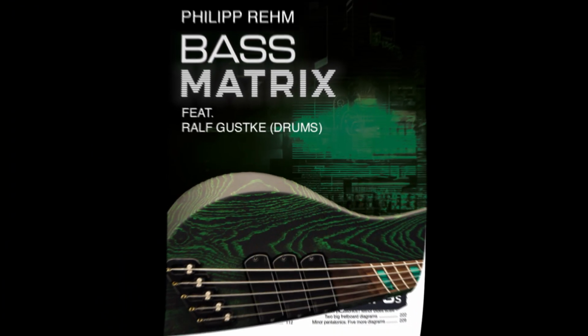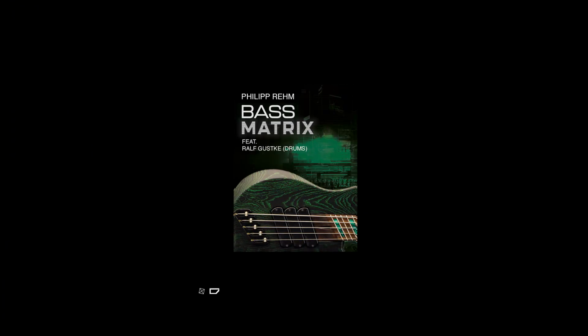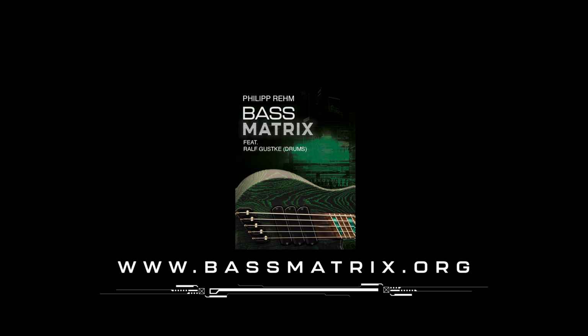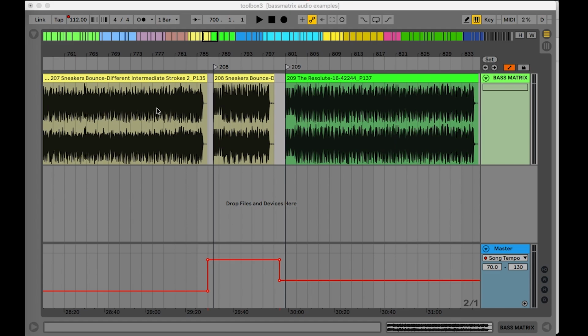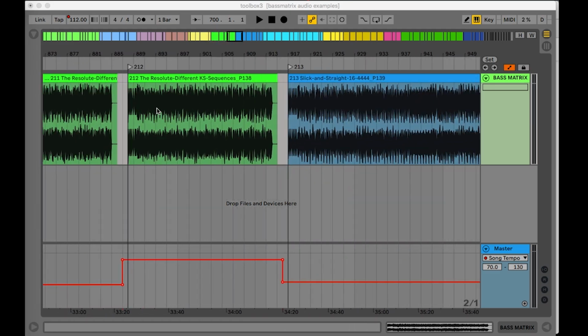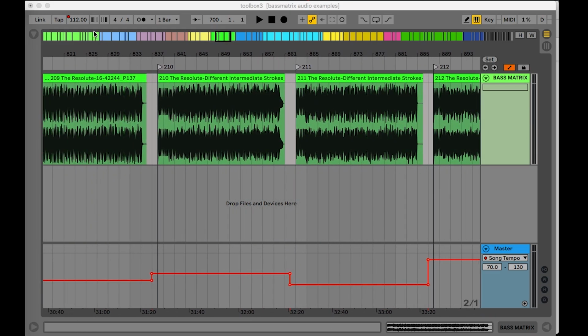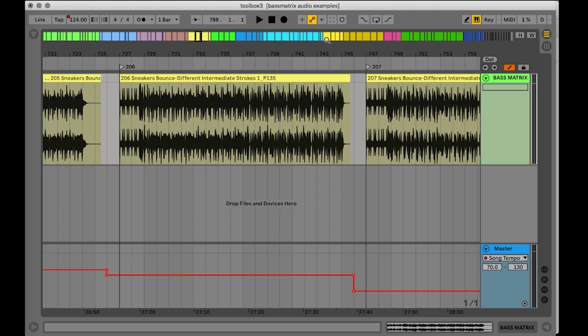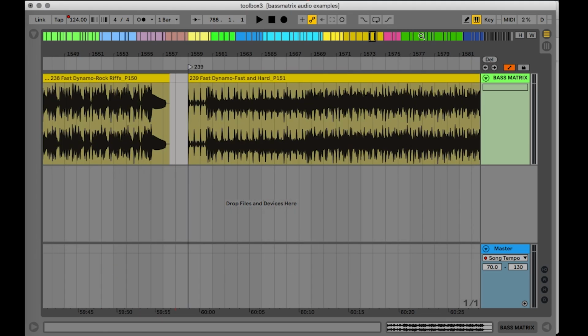You can of course do so much more with the program. It's a professional audio production software. You can record your bass, you can program beats, and it's also a live performing loop software. I work a lot with Ableton and I love this program. And all what you need for this is actually the light version of this program, which is often included in other products like audio interfaces.